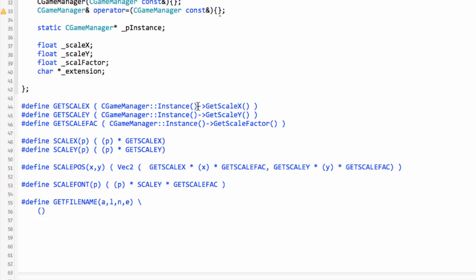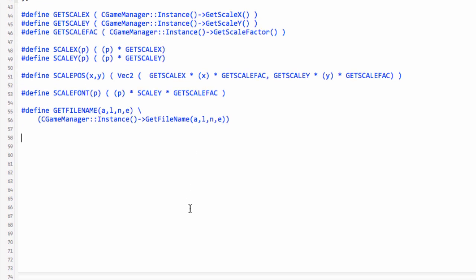And we want CGameManager instance, and then it's get file name with the A, L, N, and E, like so. So that can then be used to get our file name without having to type this CGameManager instance and stuff.